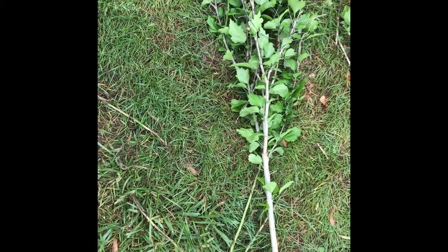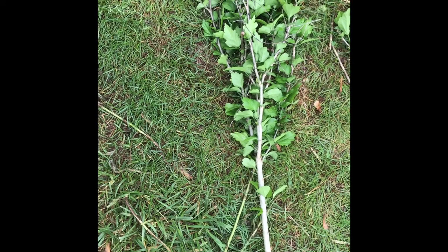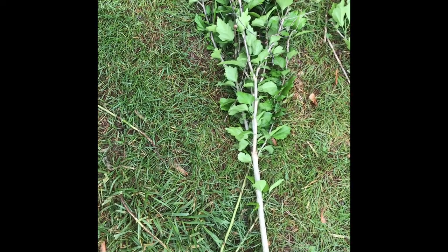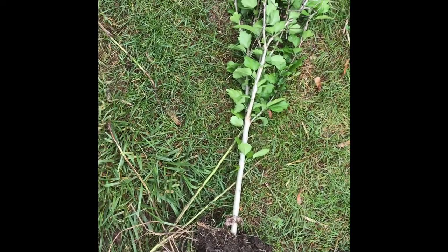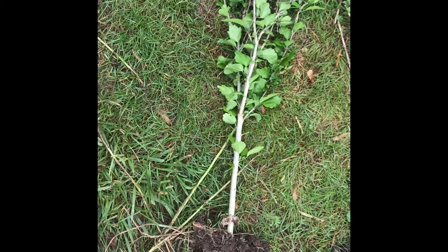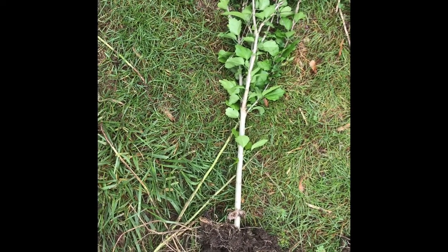Again, if my voice sounds off, it's probably because I've been working pretty much with my head down close to the ground, so all the blood rushed to my brain. But I am happy to be here and reporting again on my garden. I haven't really been a diligent gardener. Life gets crazy. I have a family, I have kids, I have a job, and so I don't really get to do the garden the way that I want to.